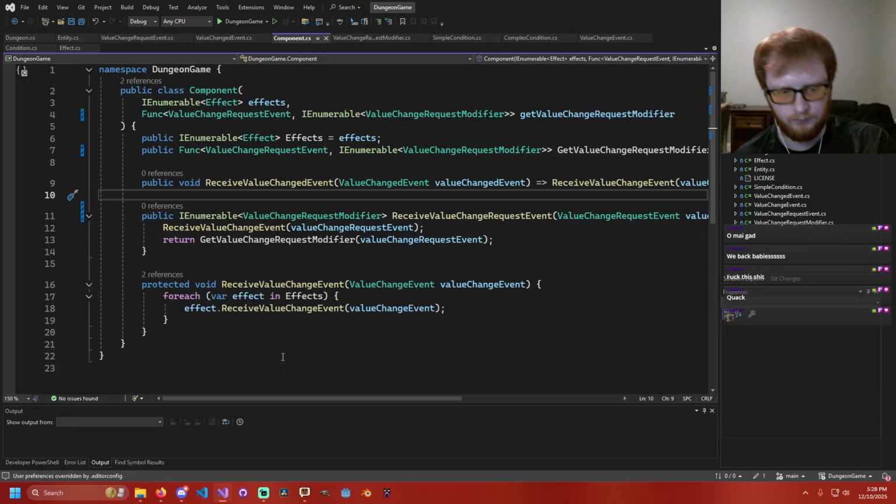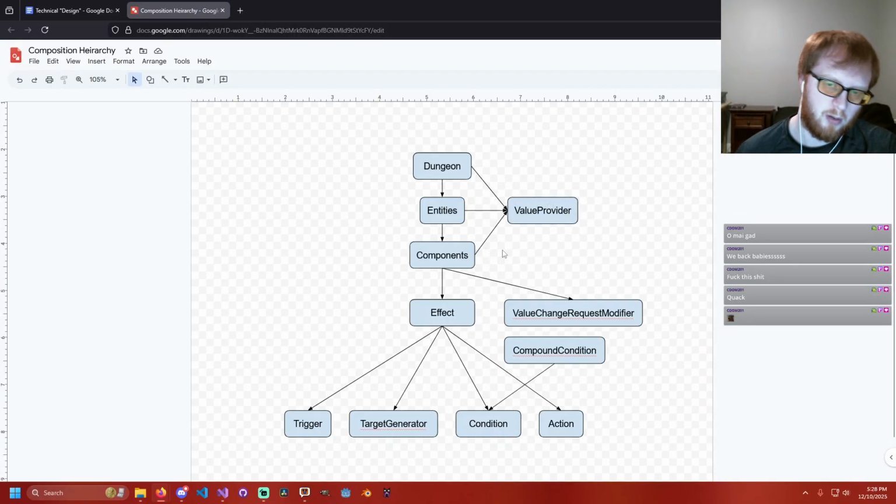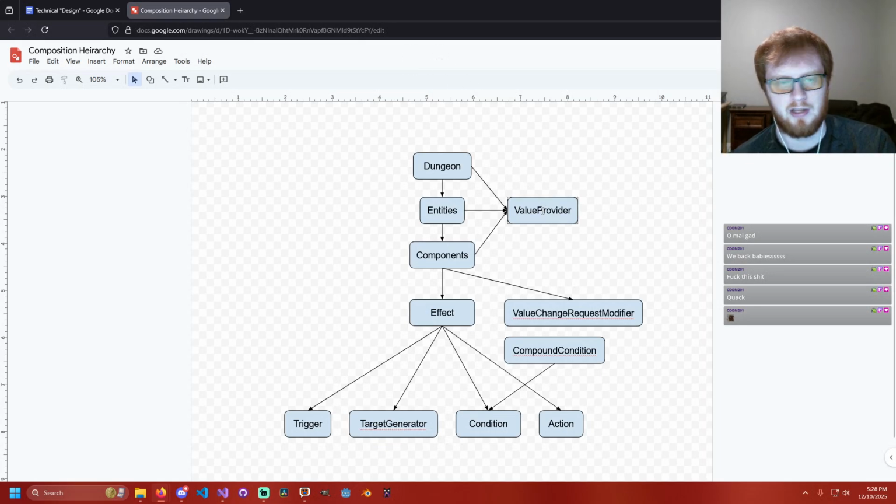So, what I want to do here, well, I should probably explain that the main idea behind the value provider is that it's meant to be an easy way to change a value and have that change notify the entire dungeon. So every entity within the dungeon can be notified whenever any value changes.